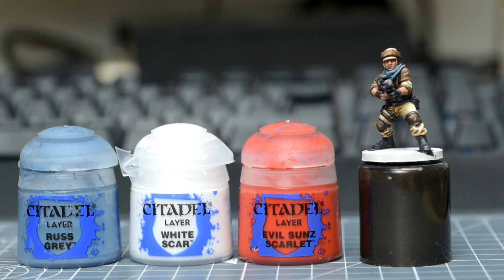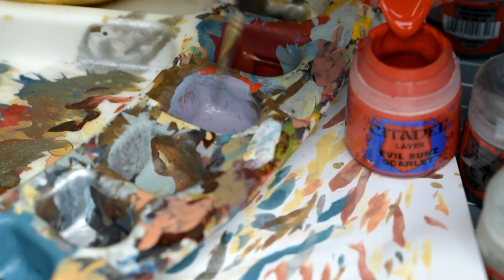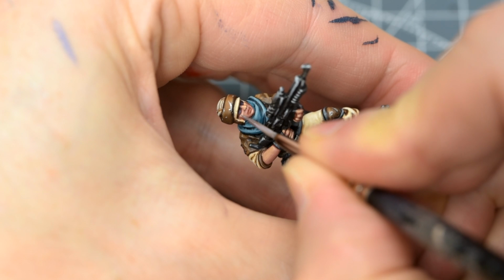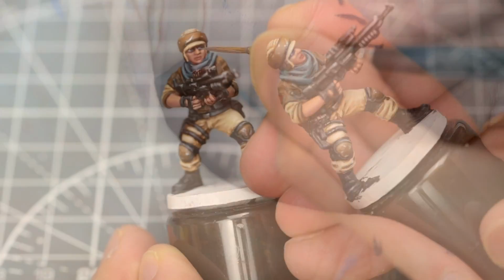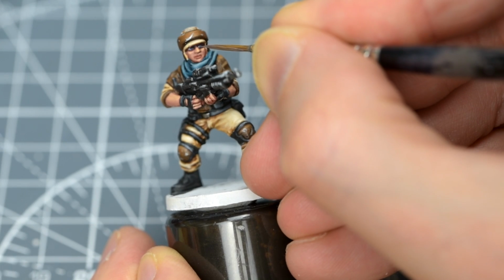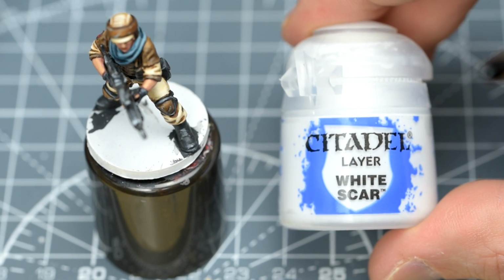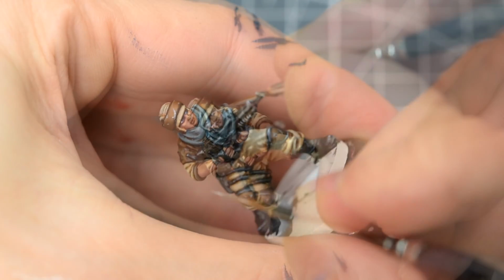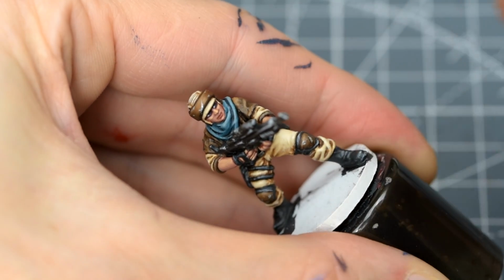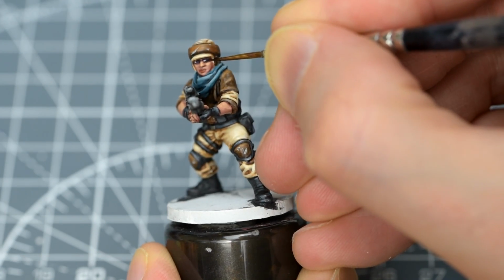I'm now going to add some reflections, and for that I'm using an equal mix of Russ Grey and White Scar, and just a hint of Evil Sunz Scarlet. Here we want to add a small glint quite far to one side of each of the lenses. If you're not happy with the reflections, as I was with my first attempt, you can always paint over the glasses with an opaque dark purple. We can then add a smaller glint of pure white to really make the glasses sparkle. A final thin layer of glaze could be added to help blend the reflections in.